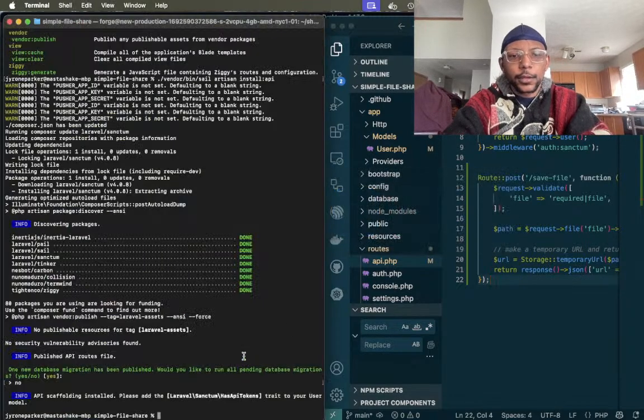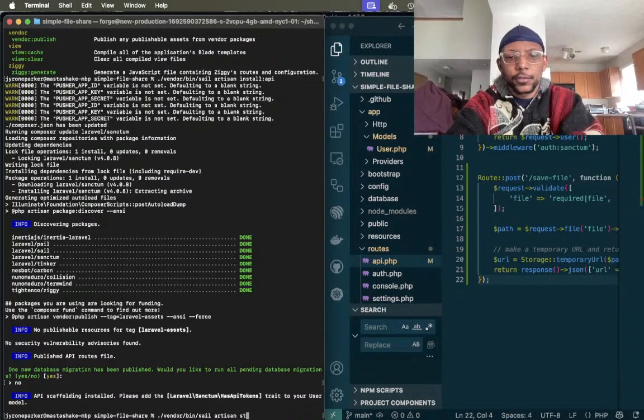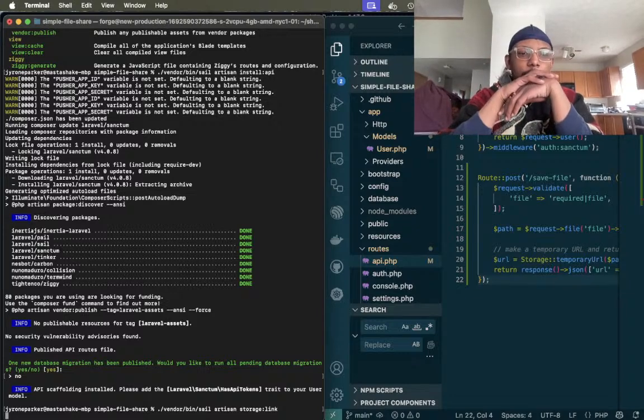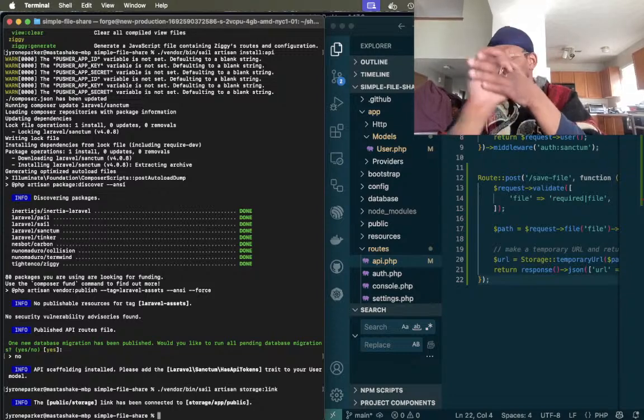What we need to do here is run vendor bin sail artisan storage link. And now the storage is linked.